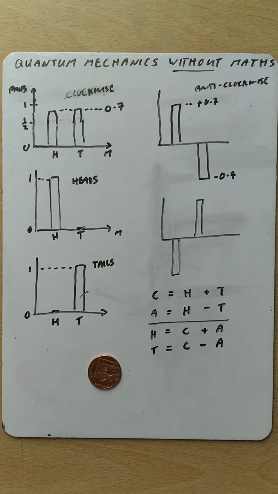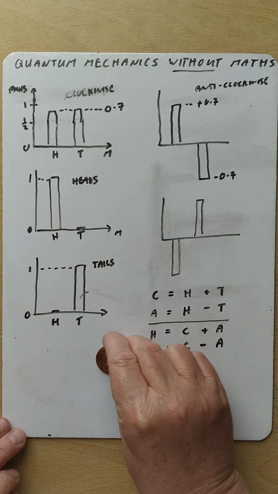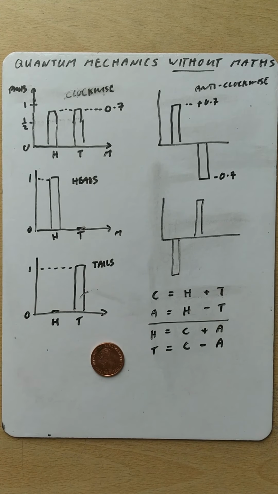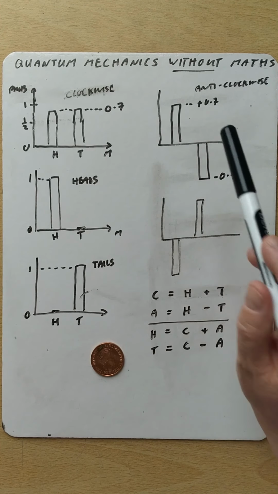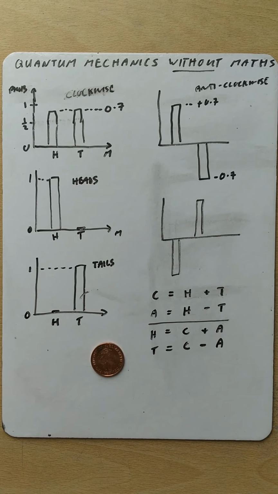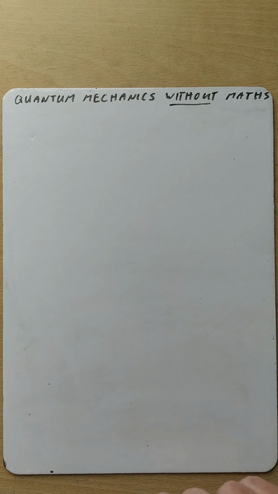And we saw some rather bizarre effects, like the fact that a stationary coin could be represented as the sum of two spinning coins. We also had a brief introduction to the Heisenberg uncertainty principle. So the spinning coin has served us quite well, but now I'm going to move on to a different example. Instead of the spinning coin, I'm going to look at the roll of a die. So let's very quickly cover the basics of how we might model a quantum version of a die.